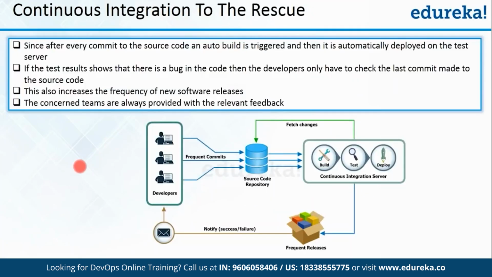Let us see how exactly continuous integration is resolving the issues that we have discussed. So what happens here, there are multiple developers. So if any one of them makes any commit to the source code that is present in the source code repository, the code will be pulled, it will be built, tested and deployed. So what advantage we get here? So first of all, any commit that is made to the source code is built and tested, due to which if there is any bug in the code, developers actually know where the bug is present or which commit has caused that error. So they don't need to go through the entire source code of the application. They just need to check that particular commit which has introduced the bug. Alright, so in that way, locating and fixing of bugs becomes very easy.